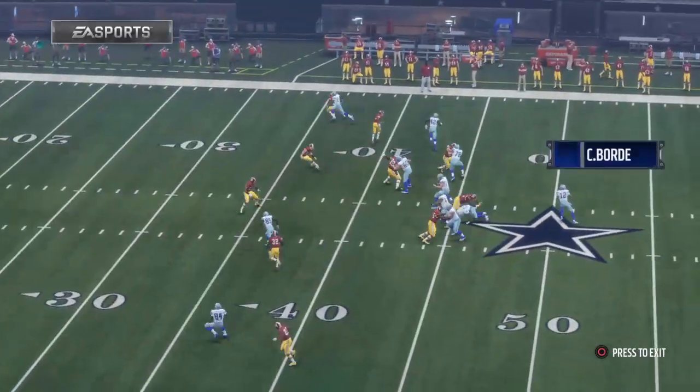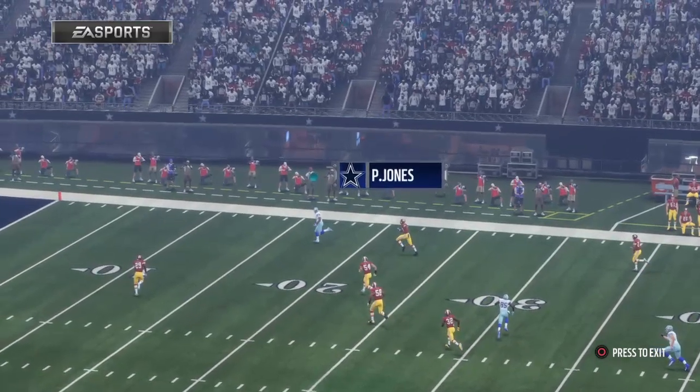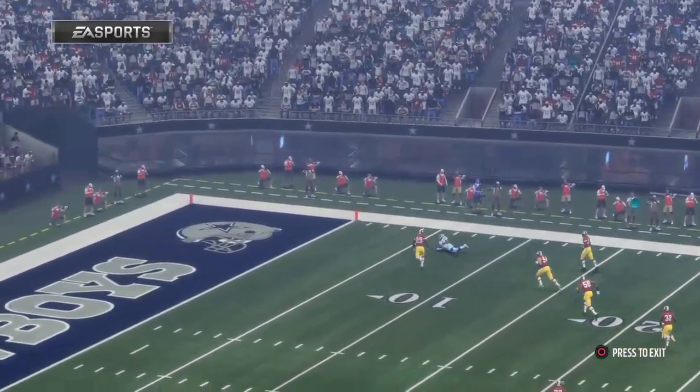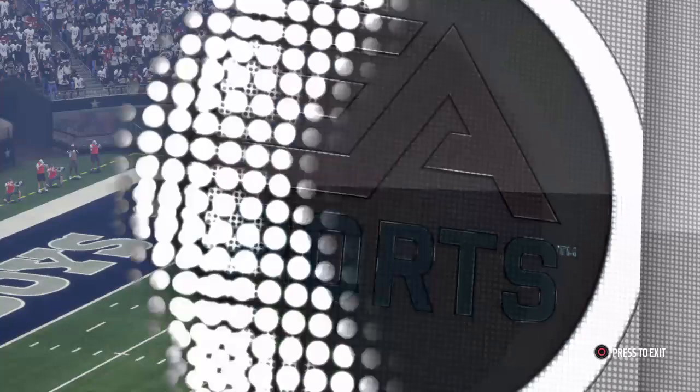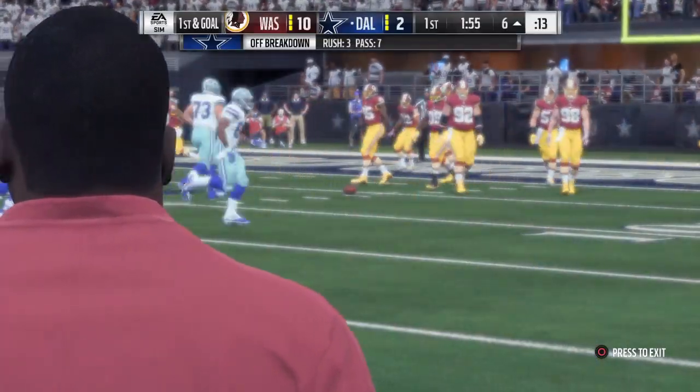This offense can certainly move quickly when they want to. 3 plays, 3 pass completions. In the blink of an eye, they've got a first and goal. Almost felt like a lightning bolt hit in this game, didn't it? For them to get downfield that quickly. And now first and goal, expect them to tackle right here on this play.